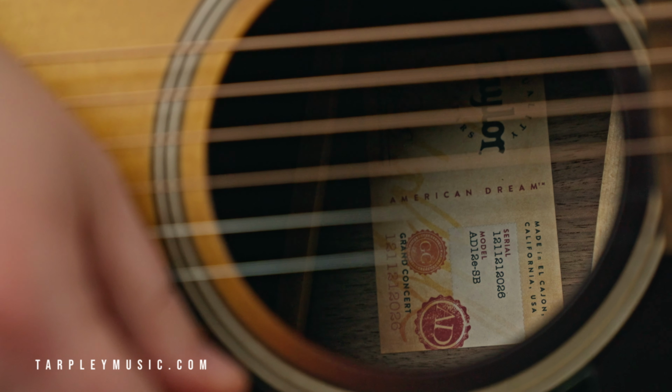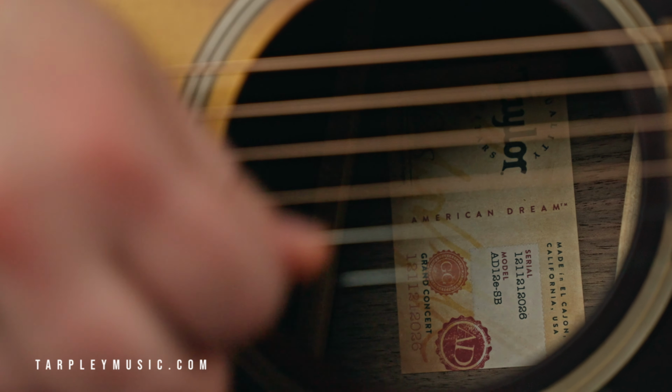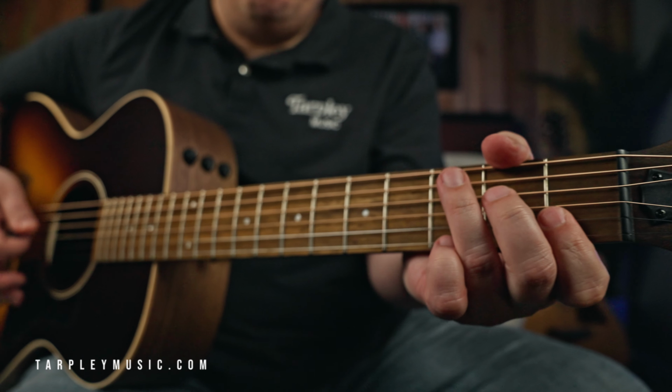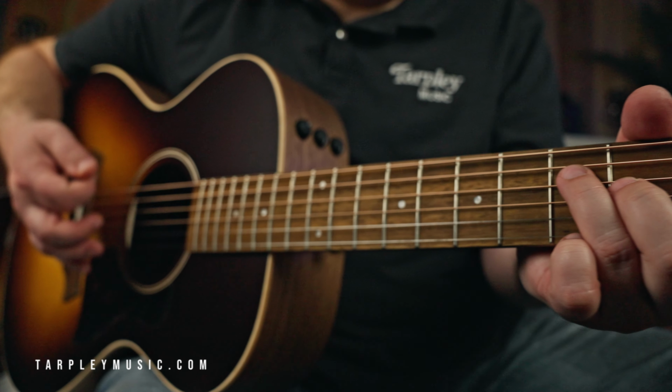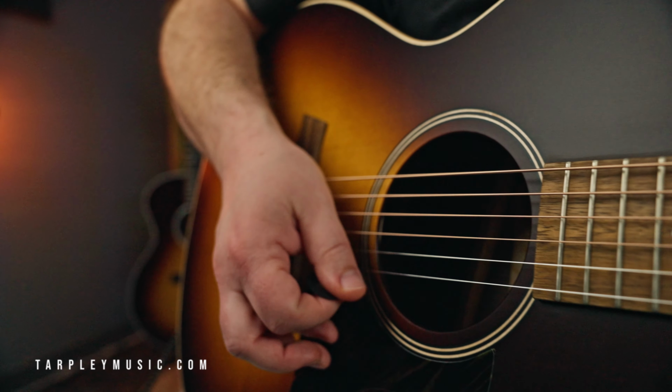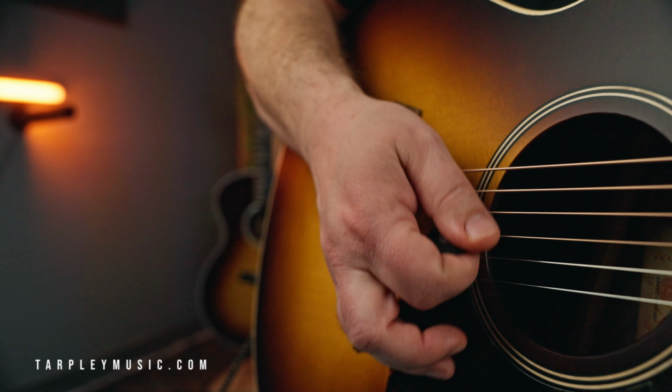This is a really fun guitar to play because of its smaller size. I've really, really enjoyed this. I'm going to fight any guitar that I play, but it's always fighting in a different way, and this one really felt pretty comfortable. The fretboard is very comfortable, the size is good, and it really is good for fingerstyle. And as I was reading about this body style, that's what it's really made for, fingerstyle players. It makes a lot of sense because that is something I'm really working on, that kind of playing, and this would be one that I would love to do that on.